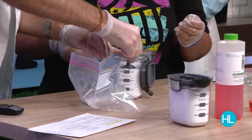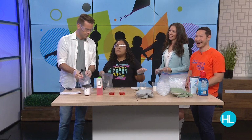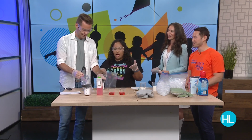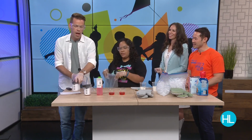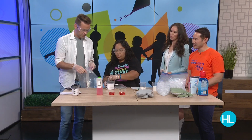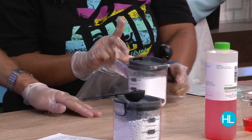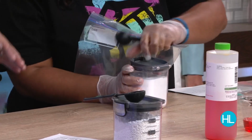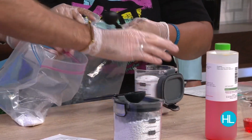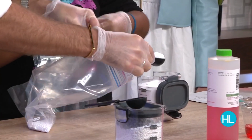Is it critical that we measure this exactly? Yes, because when we're scientists, we always want to make sure we are being accurate with our measurements, so that way we know what to write down after our experiments. Gotcha. And we're going to do 2 tablespoons of baking soda. Baking soda, okay. No problem. I'm going to just get these little bits right here. Of course. Sorry. It's all good. And there's another tablespoon then. Yes, 2 tablespoons. I'll let you go first. I'm going to do the honors. I'm going to scoop some for you as well. Mine is set. All right.